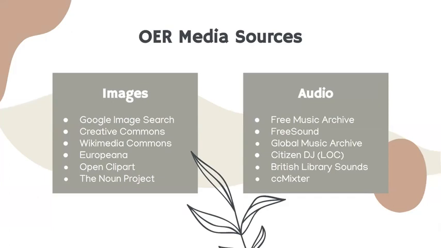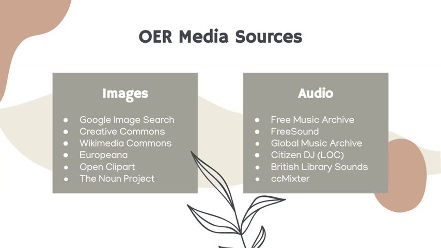One of the most challenging things to do when trying to use OER resources for your classes is finding multimedia resources, including images and audio. Finding images, the easy low-hanging fruit to do this is to use Google, Bing, Flickr, or Europeana. Each of those offers filters or advanced search options that allow you to limit your searches to images with licenses that allow free use or that are in the public domain.